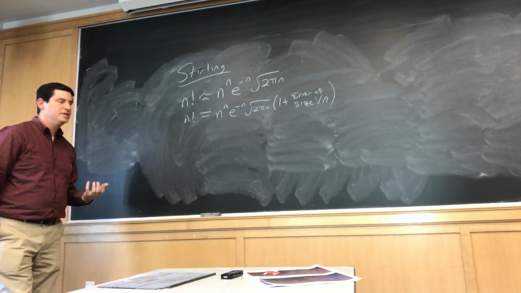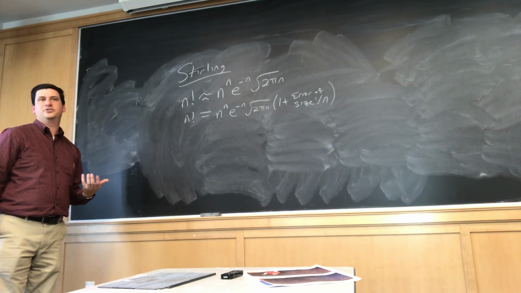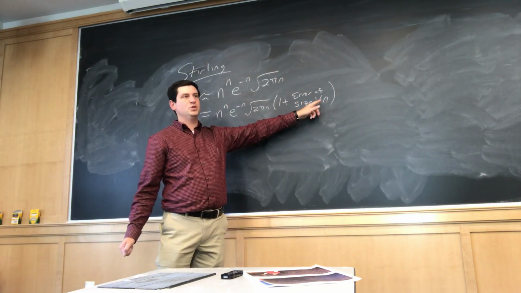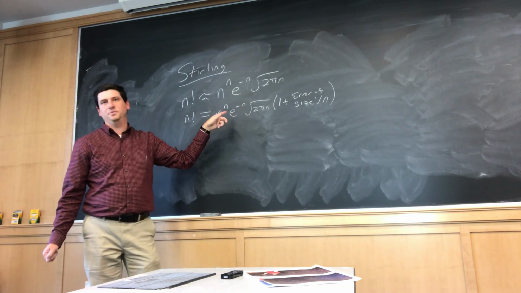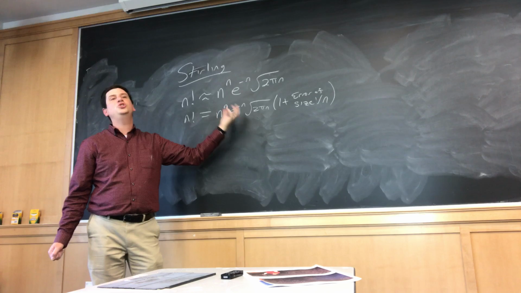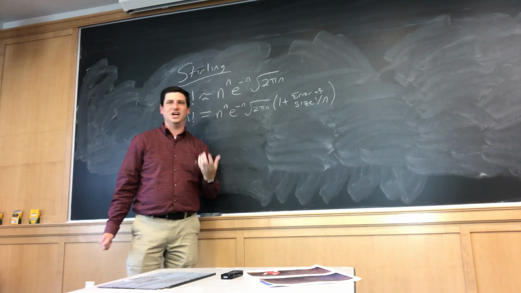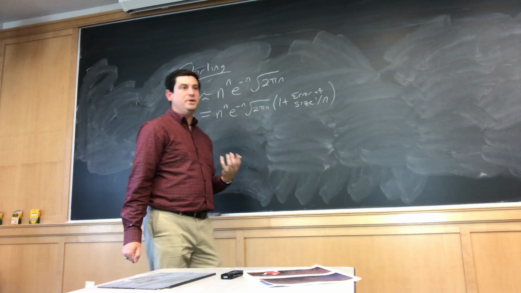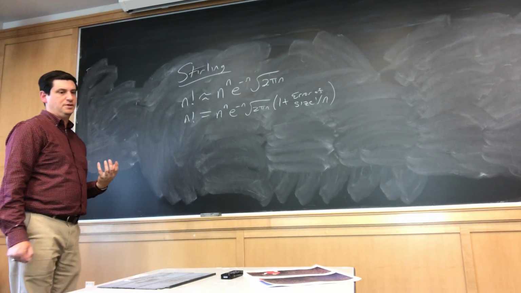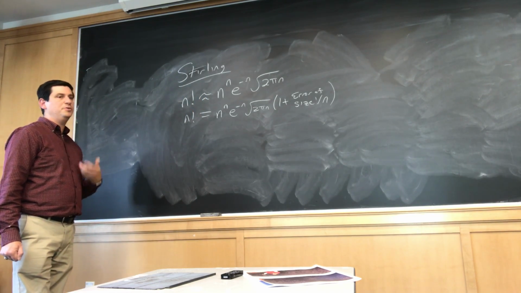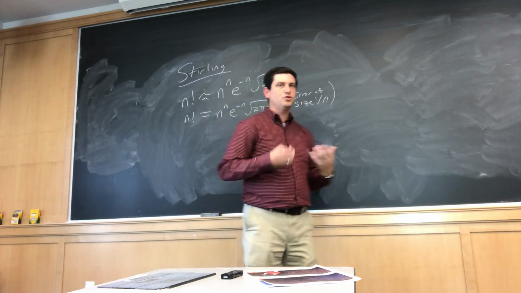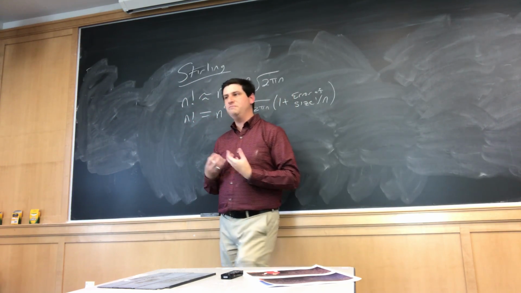If you think about it, it seems like, well, if n is large, like a million, then this term is 1/1,000,000th the size of the main term. But the main term is so huge that the error itself is large. Okay? So it will be smaller than the main term, but it will still be significant. And so what we want to do is give a couple of proofs of either Stirling's formula being true or at least Stirling's formula being reasonable.